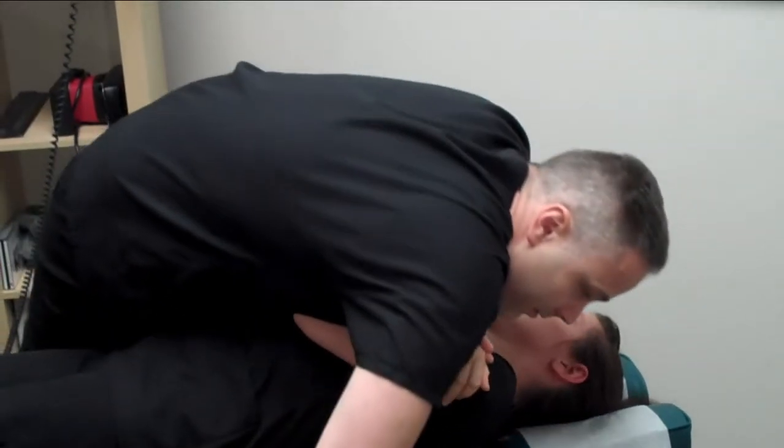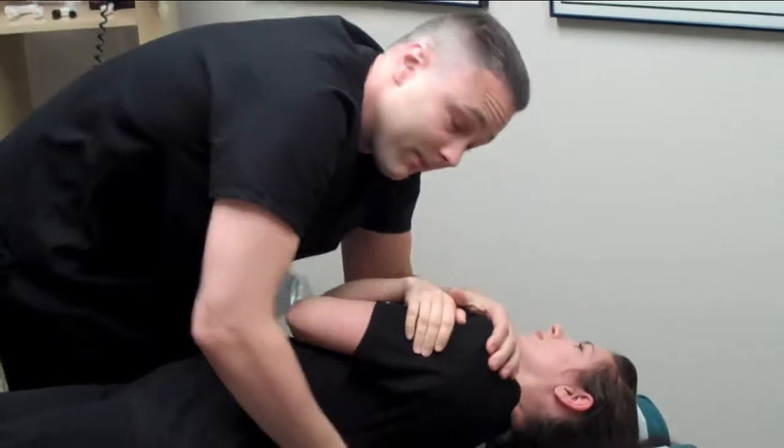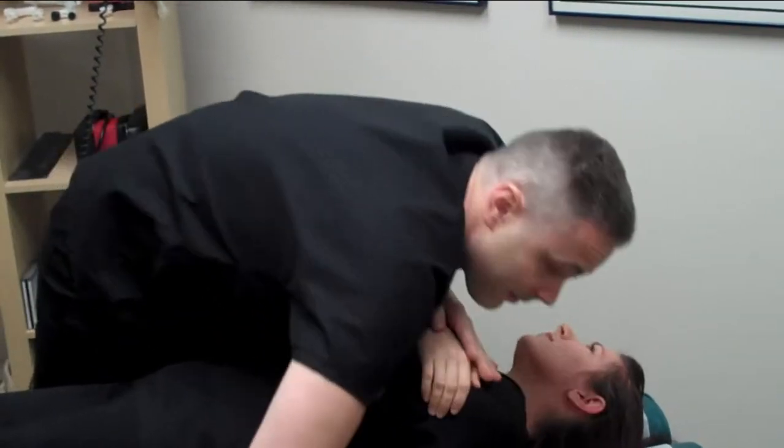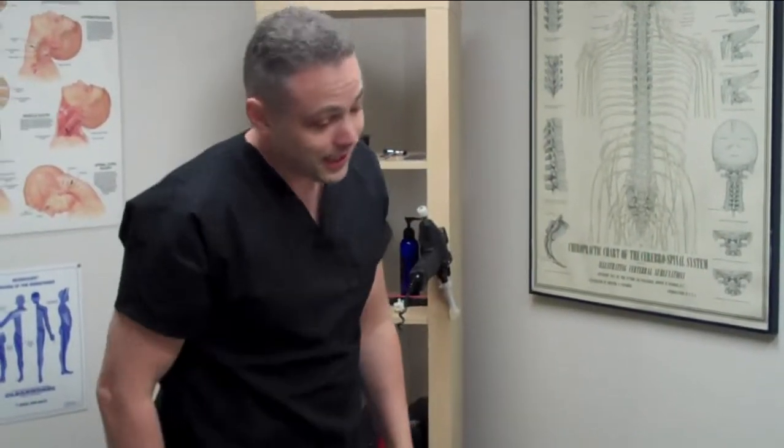So we found the misalignment in her middle back here. And we're just going to free up the motion in that area. Now we're going to check her lower back. Turn towards me on your side, Kate.